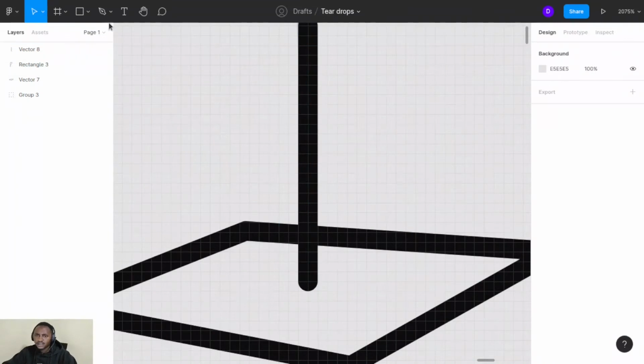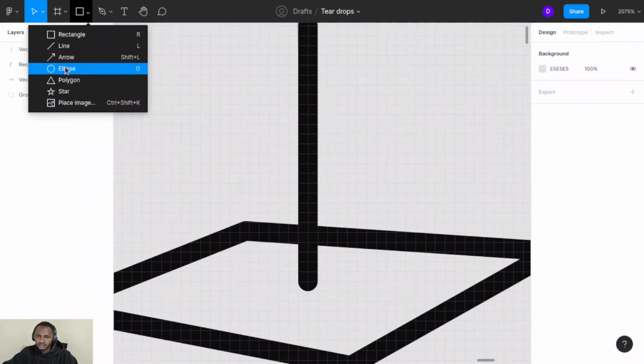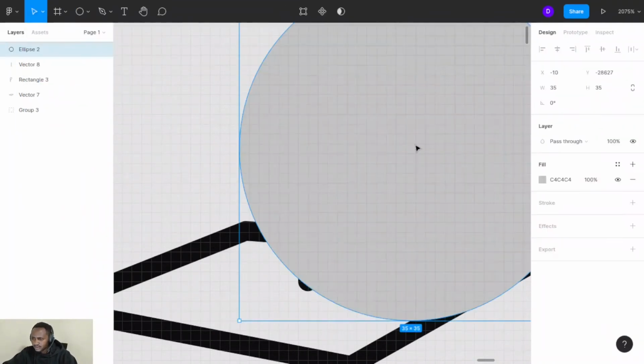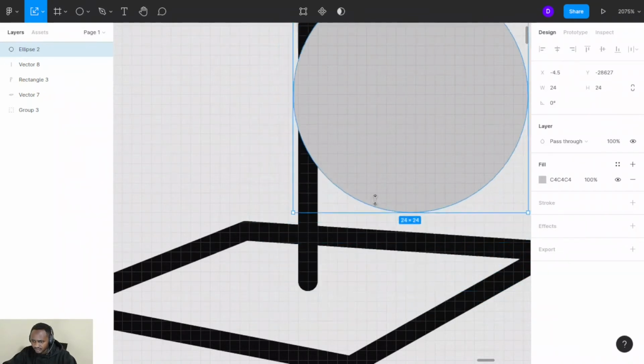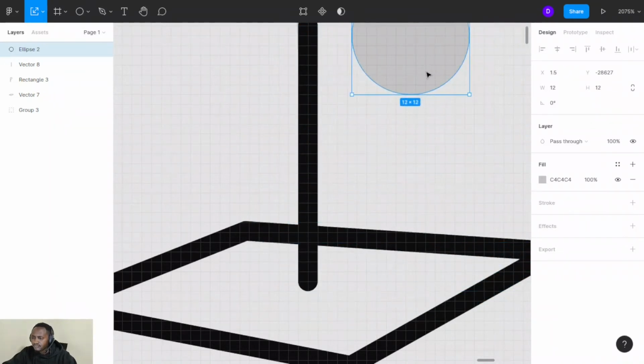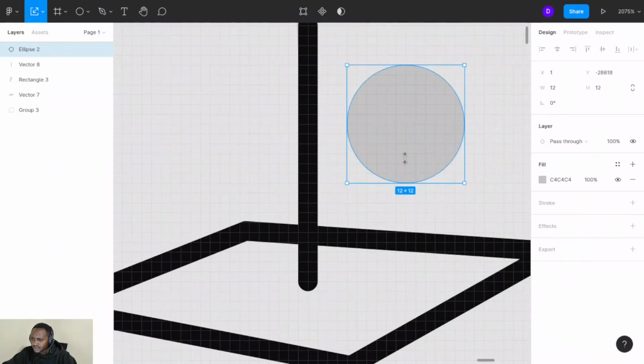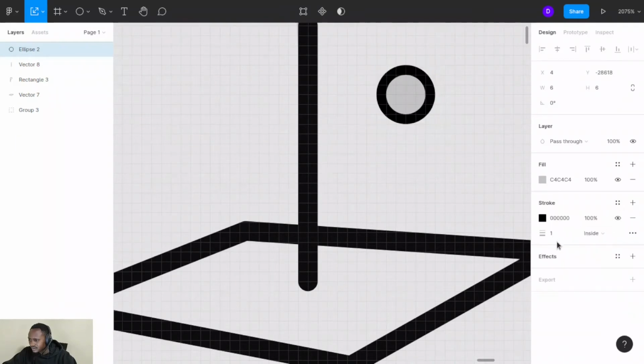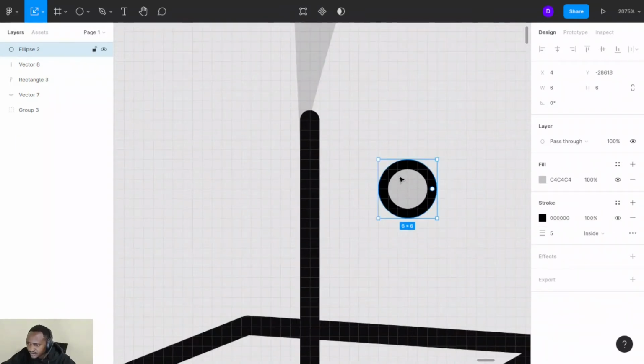Then I think I can have an ellipse. Let me reduce it to my desired size. Can have an ellipse here and give it a stroke of 5, that is okay.